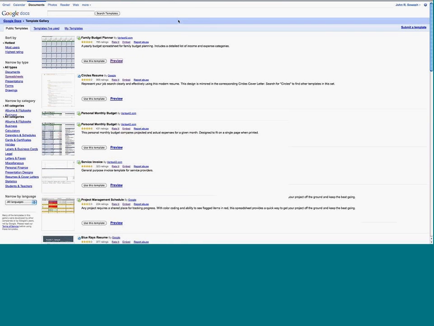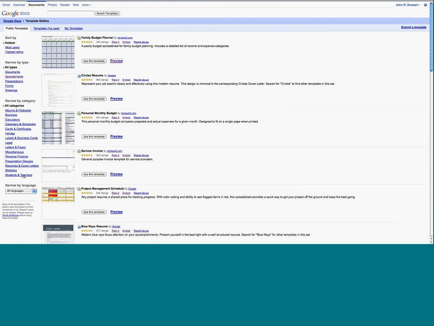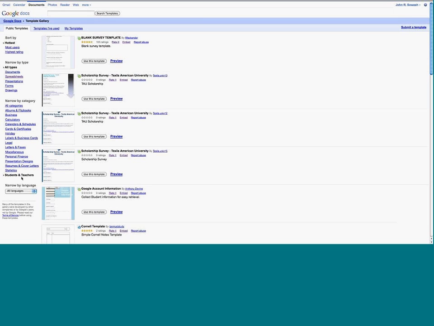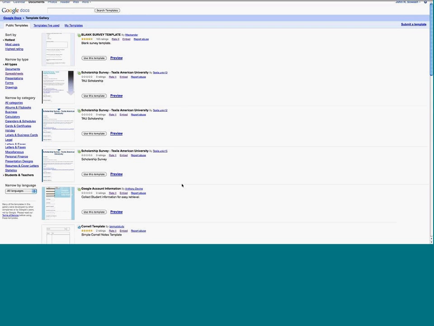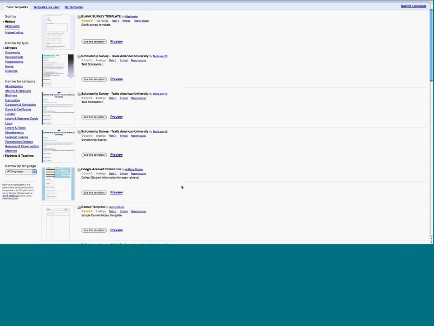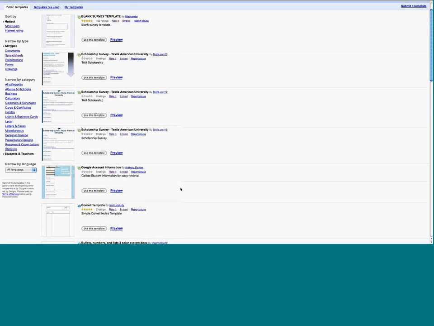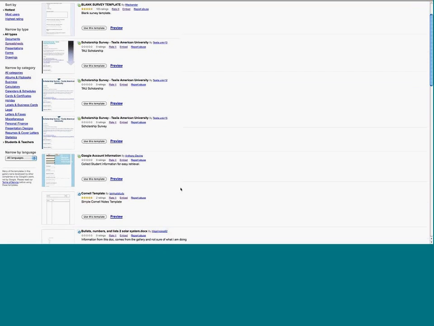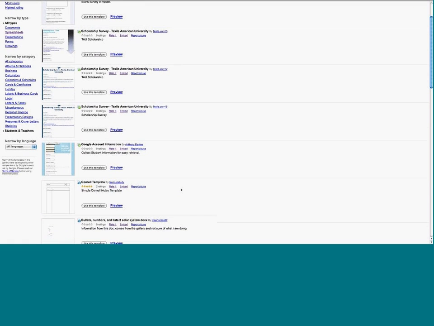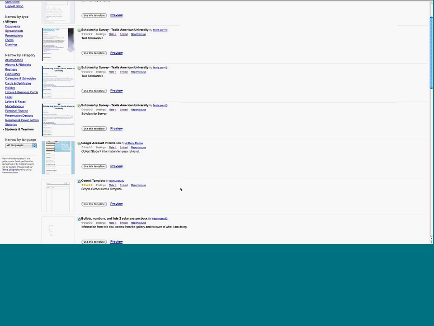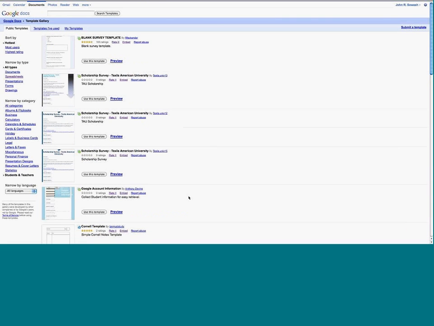I want to point out that there is a special section for teachers. At the bottom, it's the last category, the students and teachers section. A couple of popular ones are the self-grading quiz forms. If you are used to Scantron templates, well, the Scantron has met the 21st century. You use the template, type in your quiz questions, students can take it, and it will automatically grade their responses and give their grade, and you don't have to do any calculations. So that's one example of some of the things that are in the template gallery.